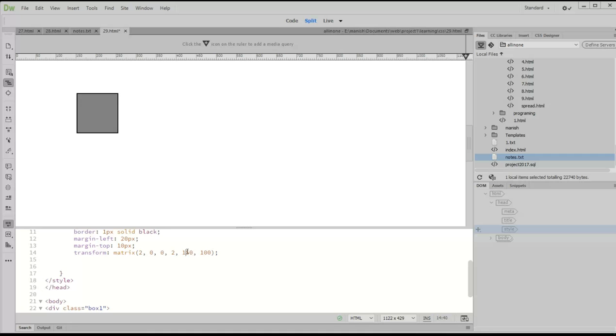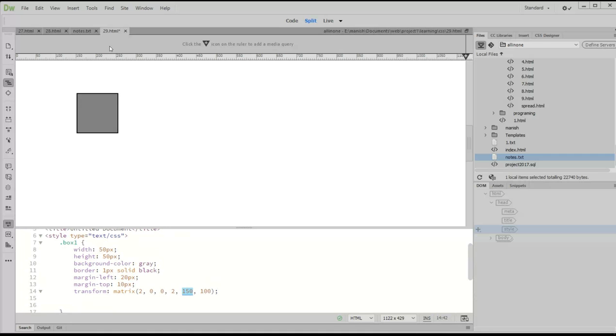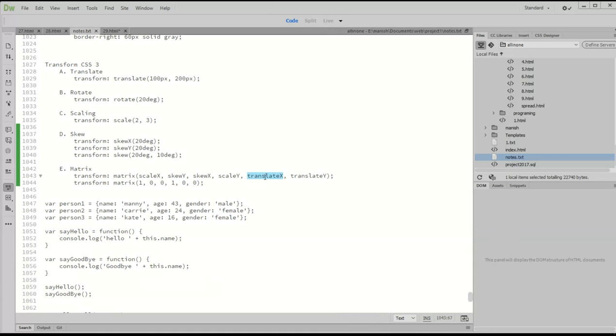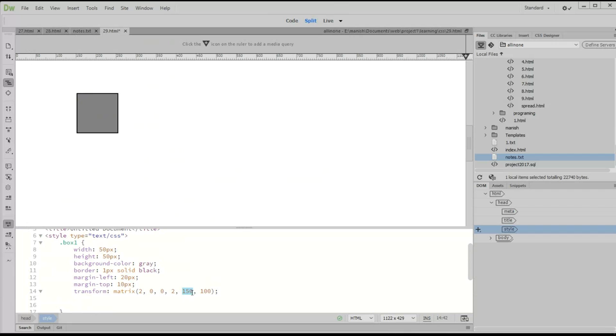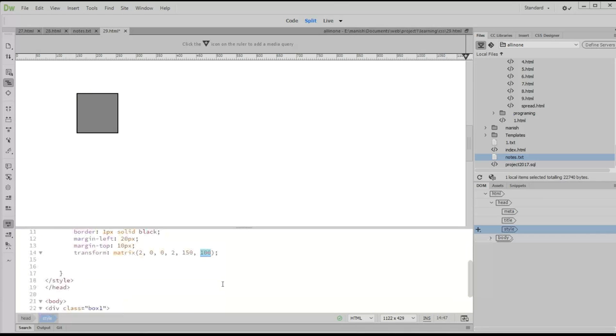So it's saying 150. If I put in the translate, generally translate goes with a pixel, 150 pixel, 200 pixel. So here same thing which we have to do, but here we have to give it without the pixel unit. Let's say 150, or I say 200 on the left side x-axis and 100 on the y side. And similarly will be with this one. Okay.